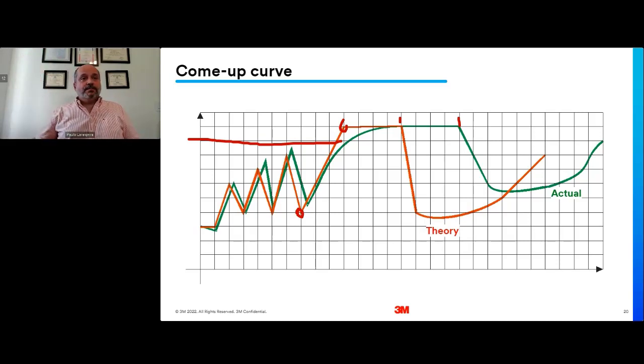But if from this last pulse to the initial exposure goes over 5 minutes, and I have seen 10, 12, 18, that means that you have a long come-up curve, and all CIs inside of your sterilizer are going to show approved cycle. Doesn't matter if they are in PCDs or if they are inside of loads, it's going to show approved cycle. So we do have a PCD that will detect non-condensable gases, but if the come-up curve is not correctly configured, we are going to have a failed approved cycle.